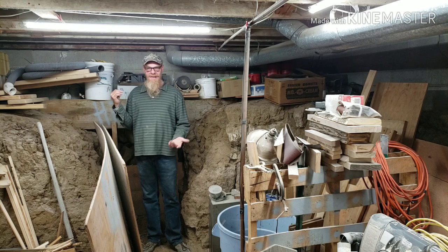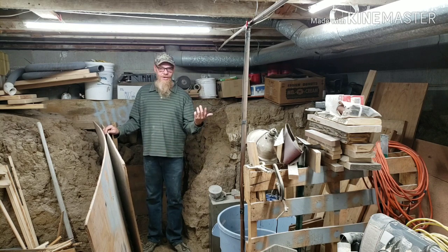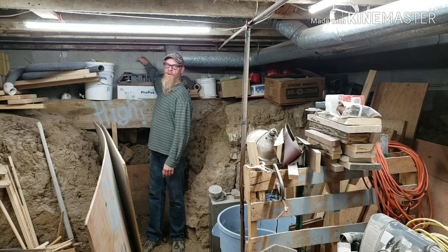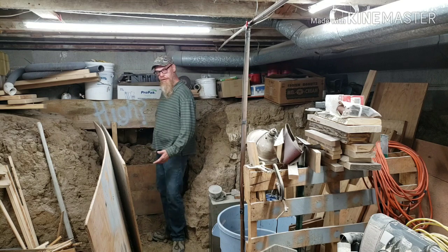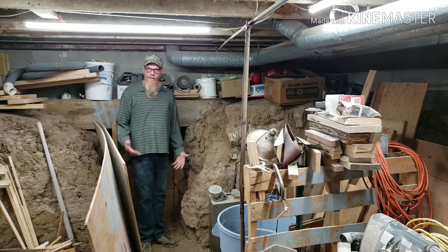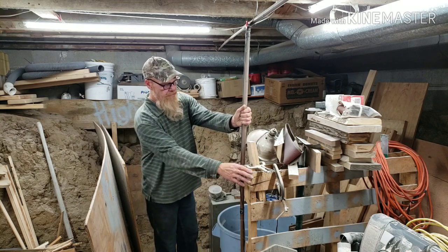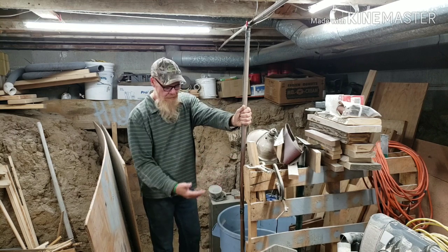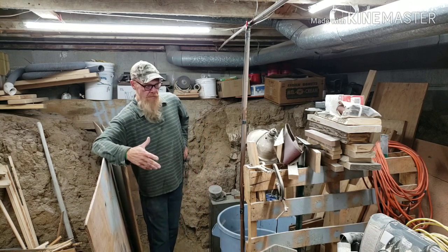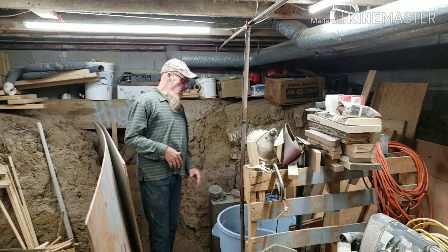Please don't pay attention to some of the graffiti that was here — this was actually labeled as the dungeon. Coming downstairs it's spray painted on the wall 'dungeon' — kind of creepy. Some of this graffiti is going to get painted over. This is actually the front of our house right here, with a makeshift retaining wall. We're going to fix this up a bit and see how we can go from there. This is the main water supply coming into the house — my water meter is right here. This pallet is supported by a couple of fence posts and the water meter is right up against it, so I'm probably going to leave that — it's a temporary wall but it also protects me from banging into the copper pipe and springing a leak.